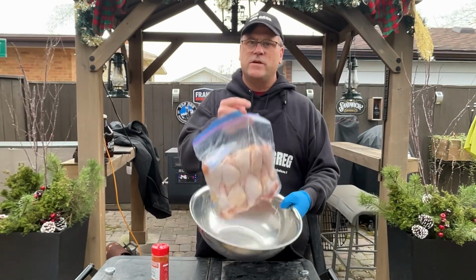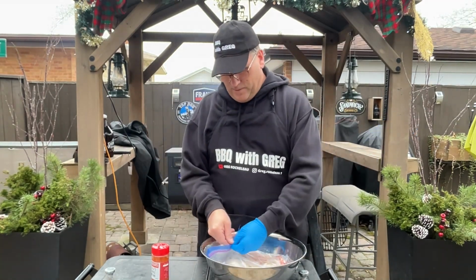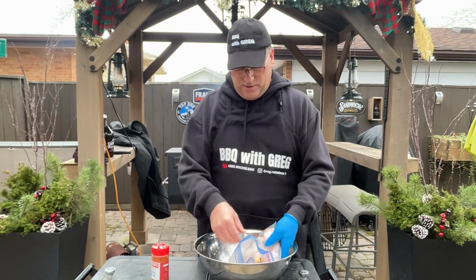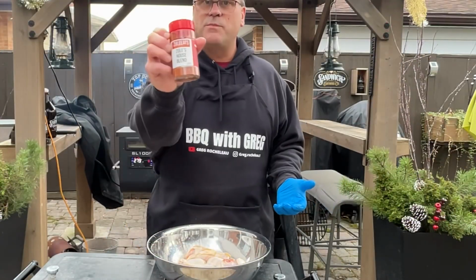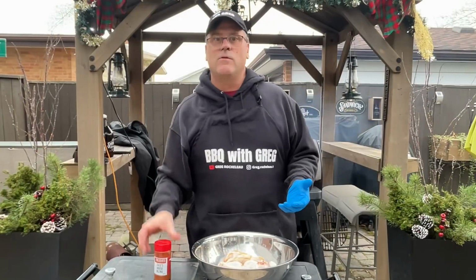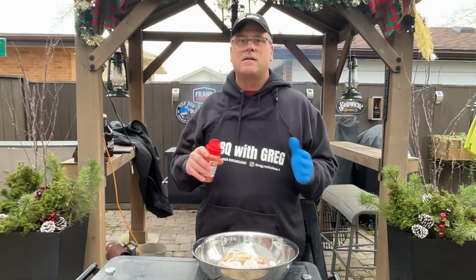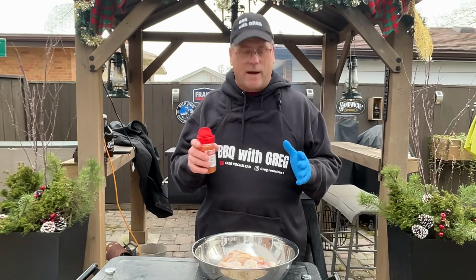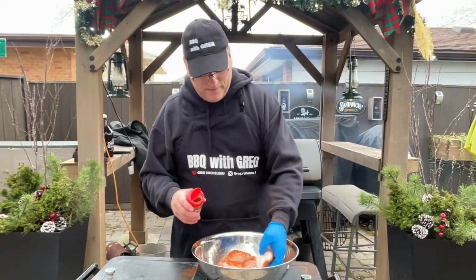Well, while the pellet grill's coming up to temperature and warming up, I had these chicken drumsticks in the freezer in a Ziploc. They're all thawed. So what I'm going to do, simply dump them in the bowl. I got this nice spice that I got recently, Zulits, made locally to me, and I just love the way it coats the meat. It's got some great flavors, but it's not overpowering. I'm just gonna sprinkle that on here.